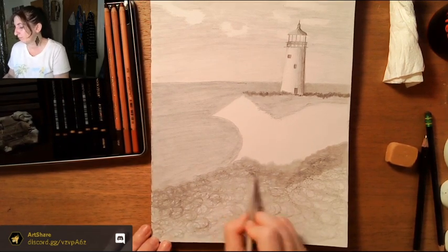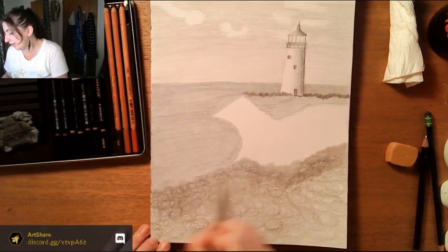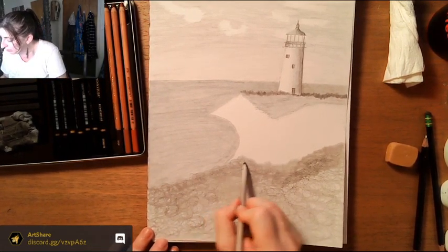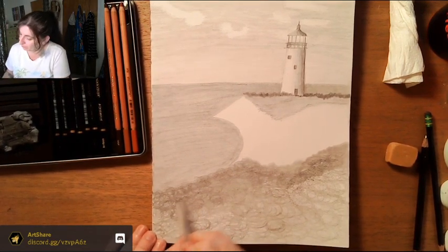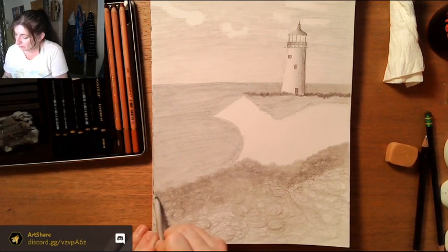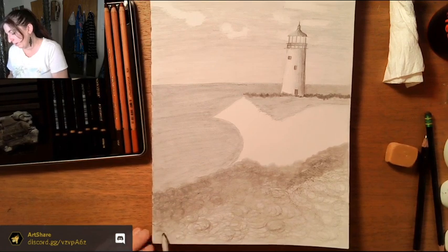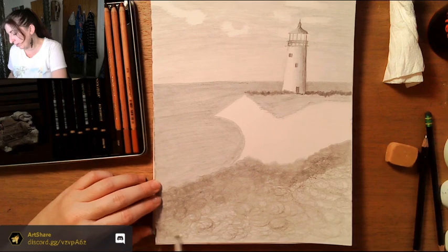Okay. So I'm still using the circular motions, but you can also just do a straight up coloring motion. It's not going to matter too much because you're just filling it in. But you can see it's already looking better, right? I guess better is a subjective statement, but okay. Oops. My paper's moving around a little bit. You've got to hold that down.